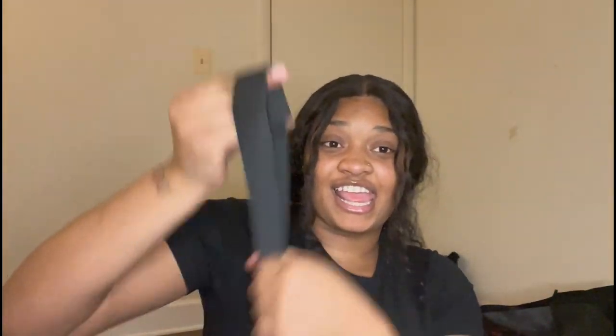So in the bag, it came with, and I'm actually pretty happy that it came with this, a wig band. Let me show you my wig band. I have two, but I cannot find my other one. This one is stressed, and it was dirty, but I washed it. It gave me this new one. It's tight and it's right. Look at that thing. I got these wig caps it came with.